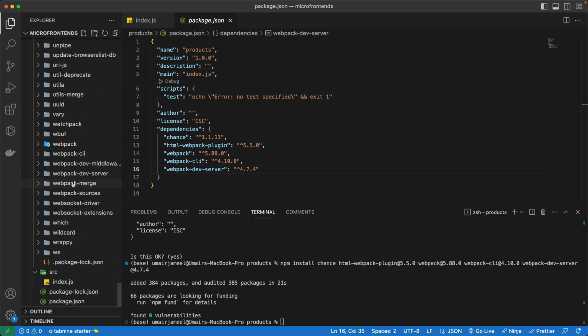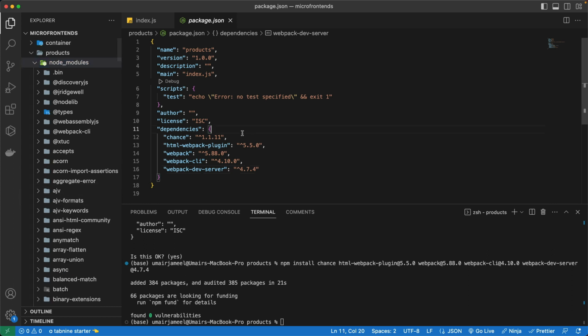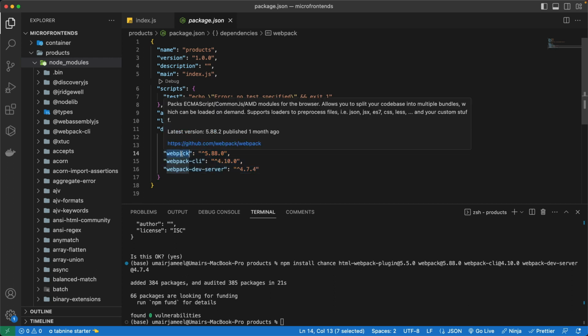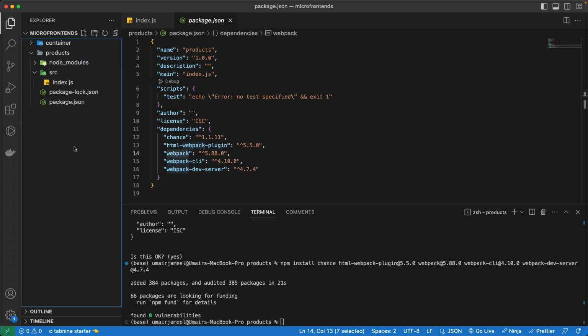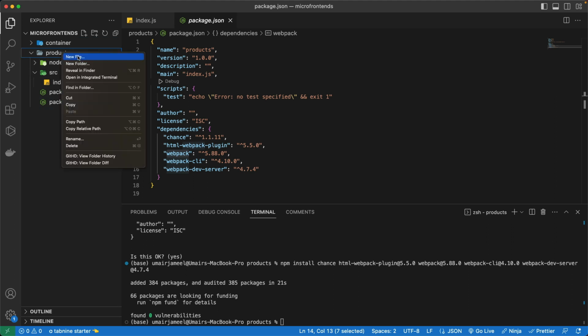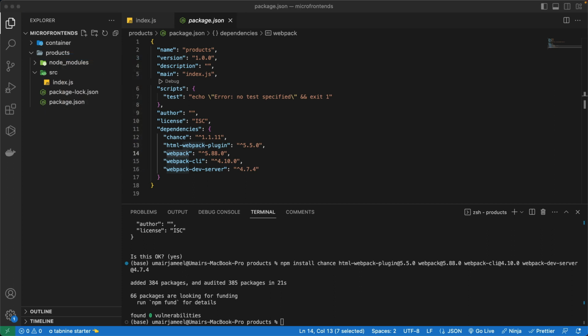You might be confused about why all of these folders exist over here. So these dependency packages have their own dependencies as well. Maybe webpack might have 20 other packages as well. So all the internal dependencies have been installed in the node_modules folder as well. Okay, so first of all, I'm going to create a new file related to webpack. Understanding webpack is very important as well. Webpack, you can call it a module bundler, which is used to combine all of your files, the CSS files, the assets files, compress them and make them runnable on the browser. Okay, so webpack is very important.